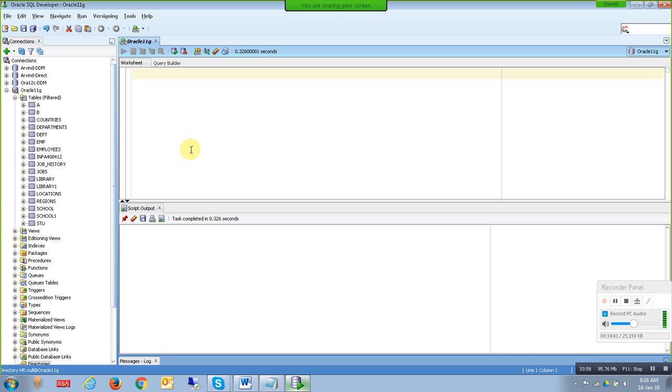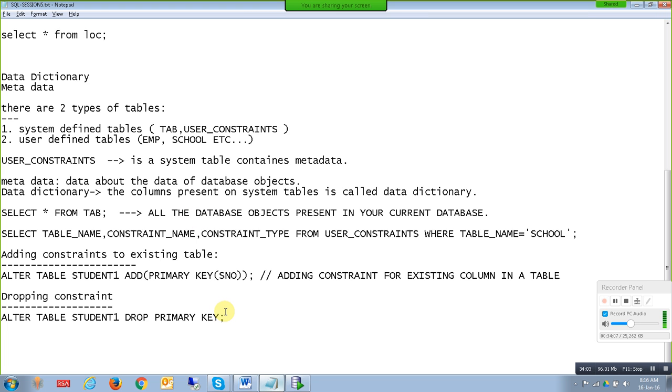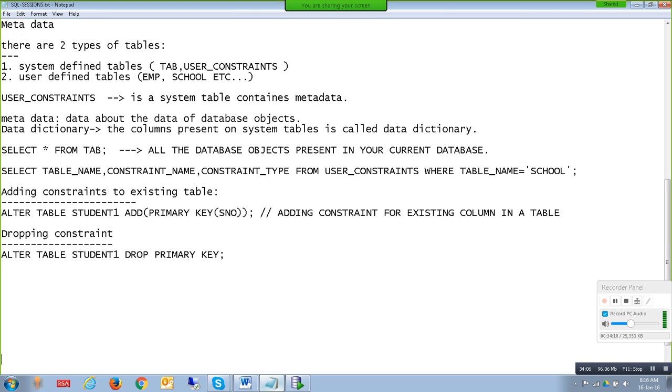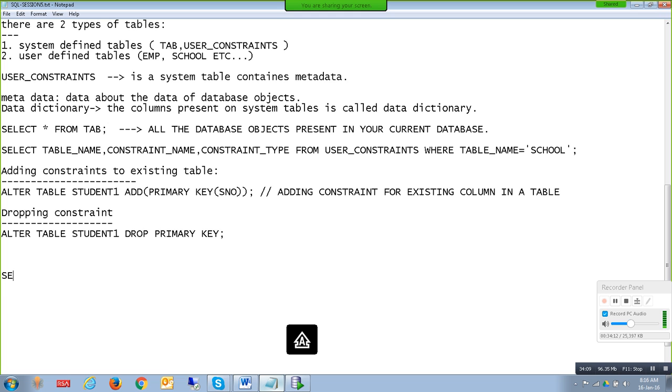Set operators are used for getting data from multiple tables. So far we discussed only one table, and also foreign key and primary key. Set operators are used for getting data from the multiple tables.